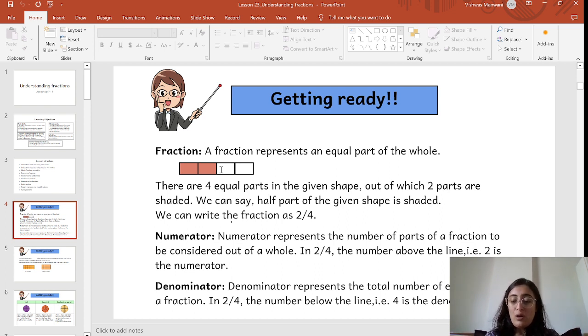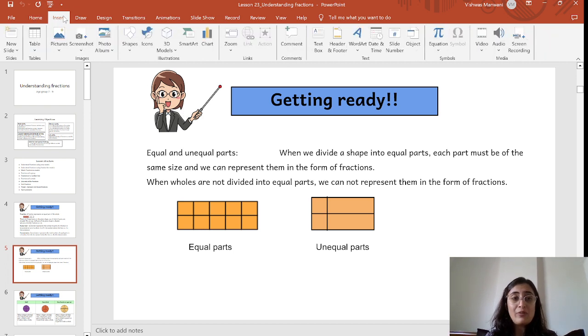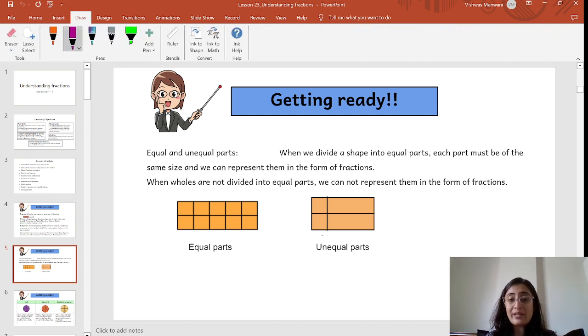Okay, now let's come to the next slide. Now here, as you can see, there are two measures. One is divided into 10 equal parts and the other one is divided into 4 unequal parts. Now, what is to be understood here is that fraction is only feasible when the image is divided into equal parts. If the image that we are talking about is divided into unequal parts, then I cannot describe it as a fraction. Let's focus on the image here, which is divided into unequal parts.